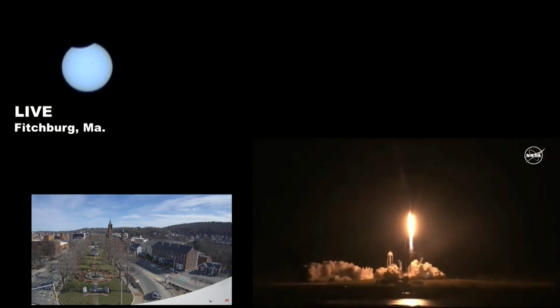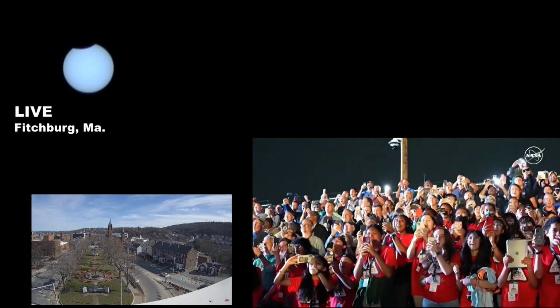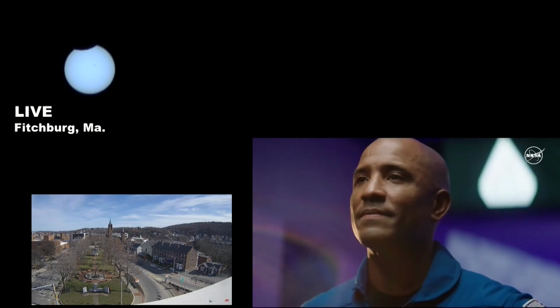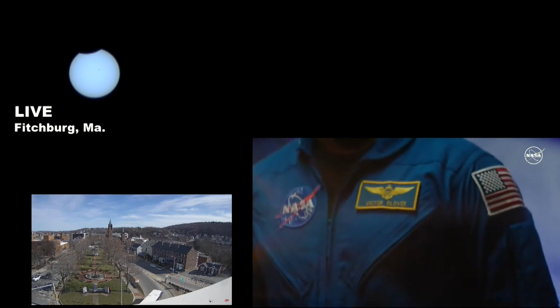No matter how good a story you tell, people are captivated by real-world accomplishment. I ask myself, have I done all that I can for my country and for my family? As the first Black American to be on the International Space Station for a long duration of time, how do you think of those upon whose shoulders we stand?